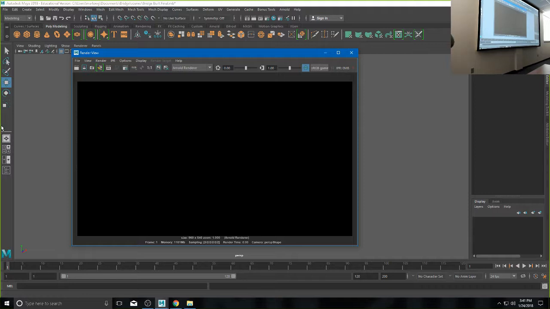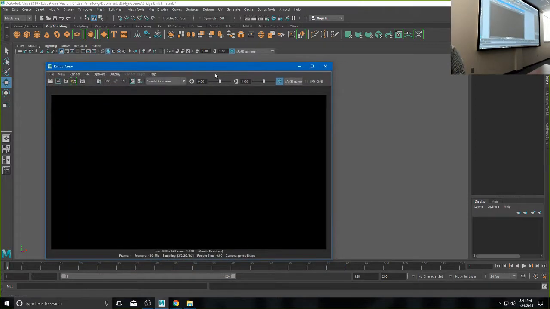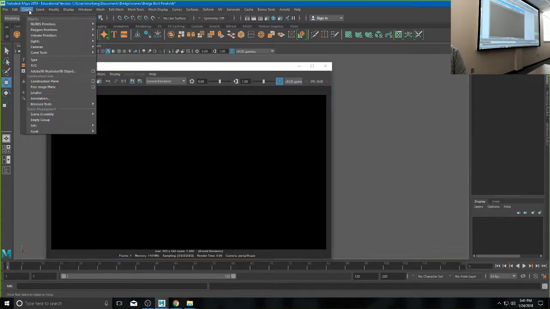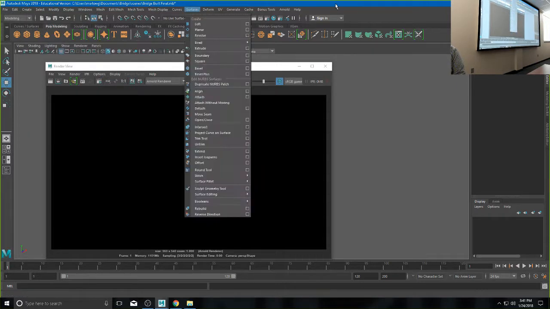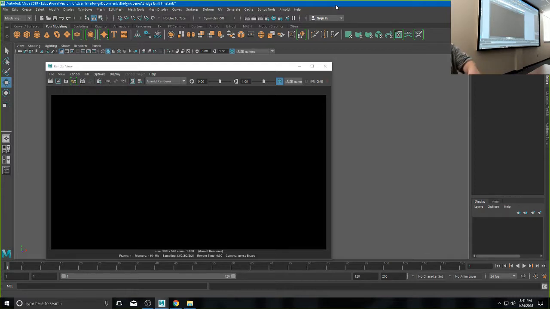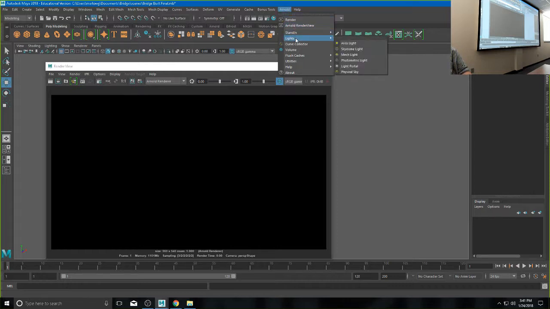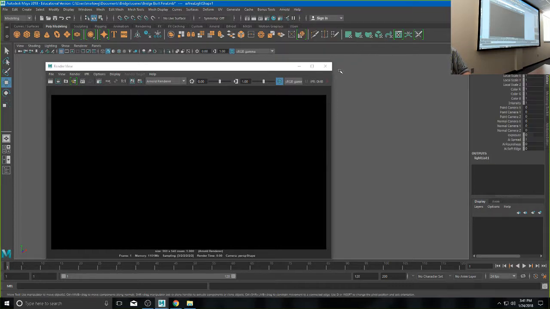It does look better, yeah, right? So what we're going to do is I'm going to put a new light in here. Now there's a whole bunch of different lights. If we go to create, let's see all of these lights over here. I'm not actually going to use any of those. These are the ones that work well with Maya software. But Arnold is a separate software package that Maya has kind of acquired or licensed. And so there's a separate Arnold tab here, right? And if I click Arnold, lights, I'm just going to choose an area light.